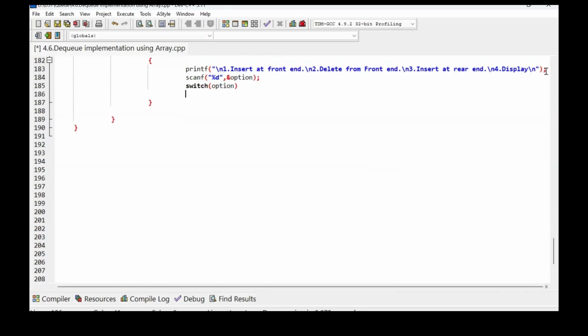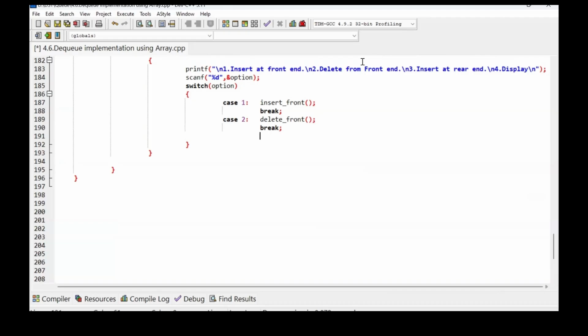So we put into the option switch case 1. Case 1 we have to write down insert front. Then we have to go for break. Then case 2, delete front. Then break.